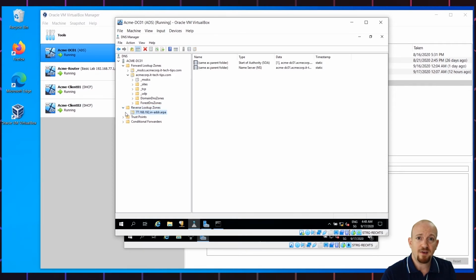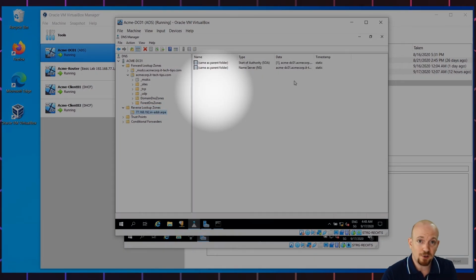And there you have an almost empty reverse lookup zone. Almost empty because there are always two entries in a DNS zone, one for the start of authority and the other one for the name server responsible for this zone. But we still do not have an entry for our acme-dc01 host.